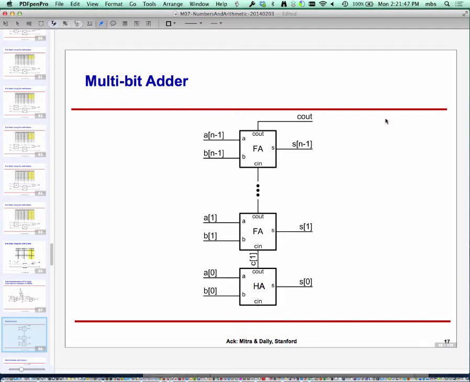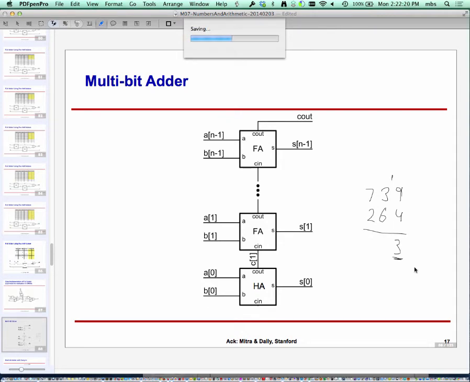So if I were to ask you to add some decimal number, let's say 739 to 64, what do we do? We add digits, so we do 3, we do a carry of 1. See what happened, there is a number appearing out here, which could be any digit ranging from 0 to 9. So the sum's position in this base 10 system would be a value which can be any of the valid digits, 0 to 9. In a binary system, it could be any of the valid digits, 0 or 1. The carry, on the other hand, will always be either a 1 or a 0. So the carry is a single bit number.